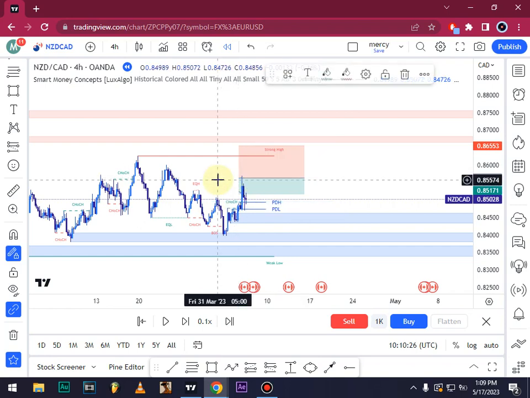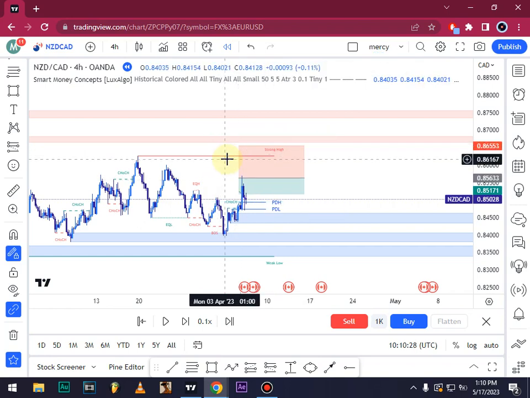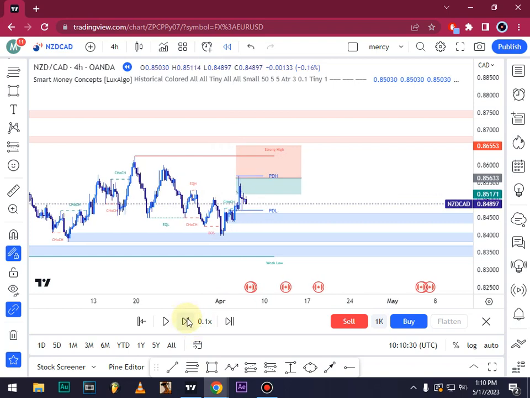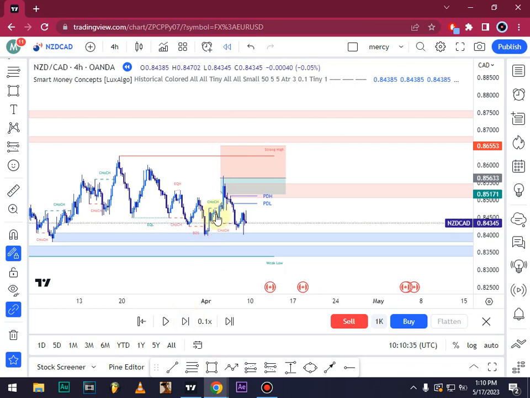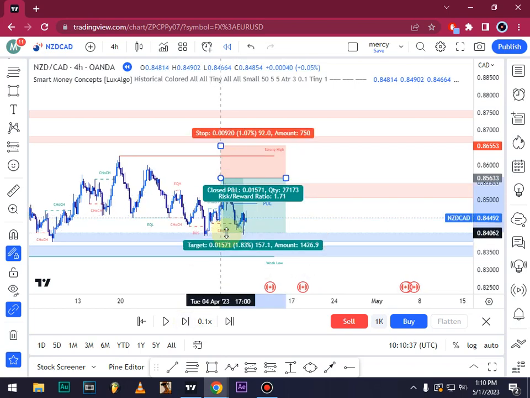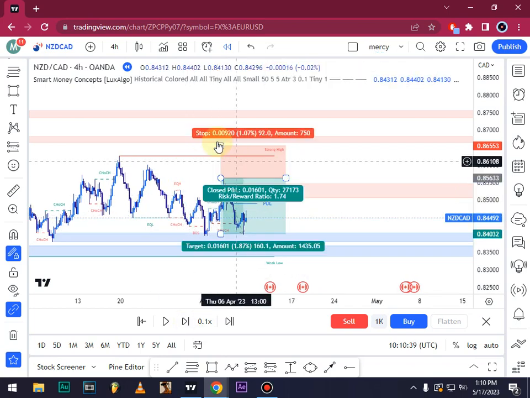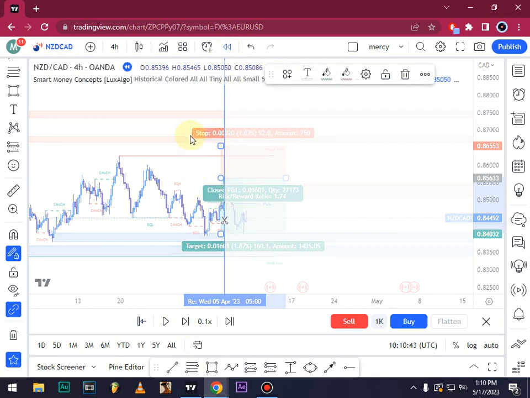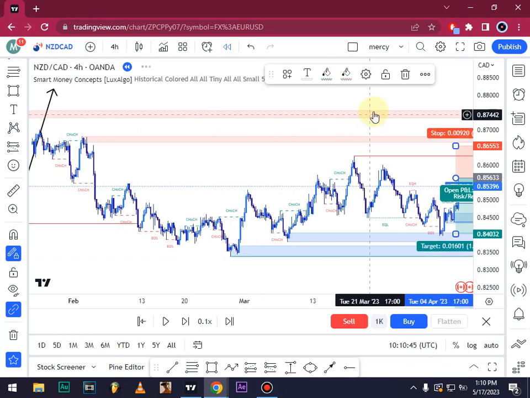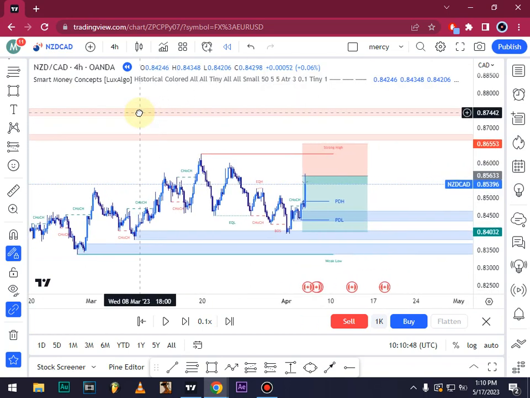Okay, this zone before going down. Oh, come on. So either way, boom, that was smashed again. Okay, let me just do this. Okay, come on. All right, so with that rejection, of course, I was clicking this replay tool so fast, that's why we missed that entry when we saw that rejection.